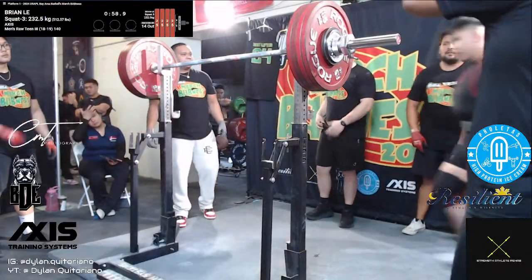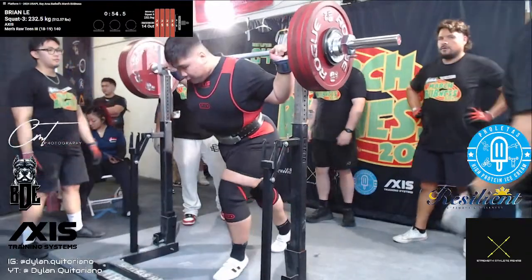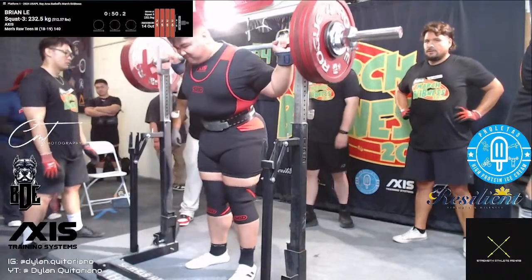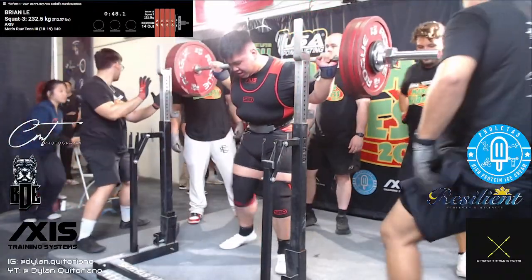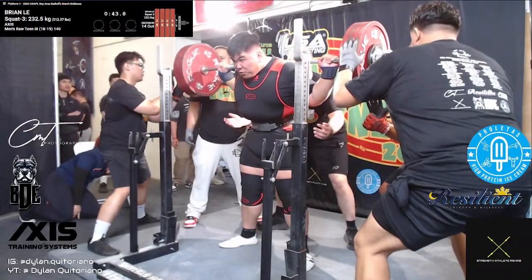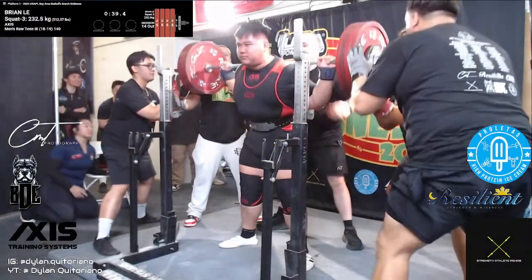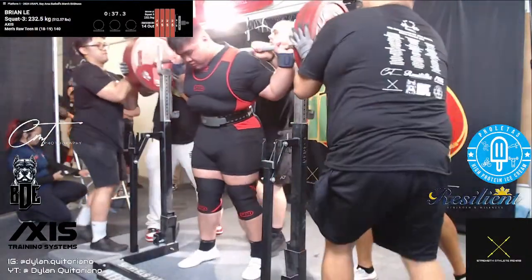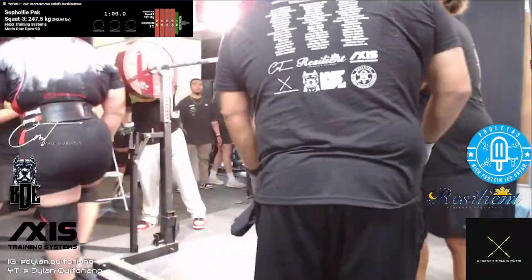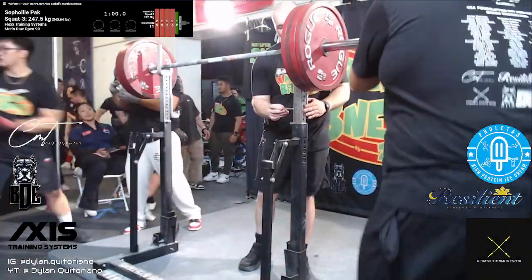Baymax coming up with 232 and a half kilos, 512 pounds. Go, Brian! Representing Team CSUN, my teammate. Baymax with a clean third attempt, three white lights. We got Sapali coming up with 247 and a half kilos or 545 pounds.